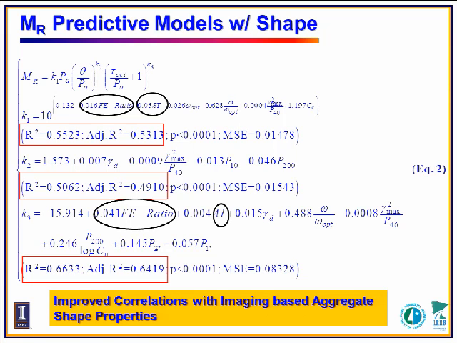I want to mention that actually before the incorporation of aggregate shape properties, those correlations were not that good. But once we incorporated those aggregate properties, the correlations were improved. So right now we are trying to further improve and validate these correlations using both MnDOT databases and our own databases. In the last 2 years, we have been analyzing a lot of aggregate samples from Tensor for image analysis. So we are trying to further improve this using this database.